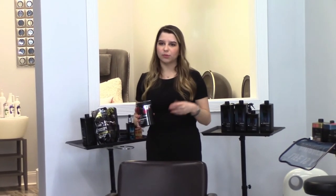Level-wise, I always stick to around 20 volume when I'm doing my balayage or highlights. Only when my Asian clients come in and they have much darker, much coarser hair, I'll use 30 volume, but I always like to stick to 20 volume.